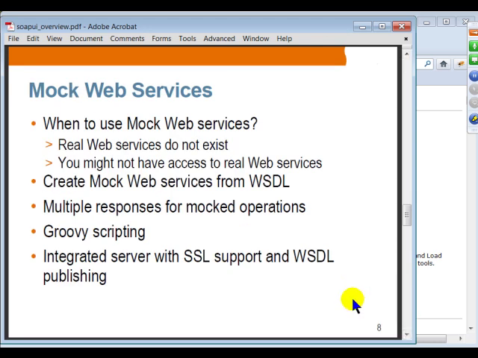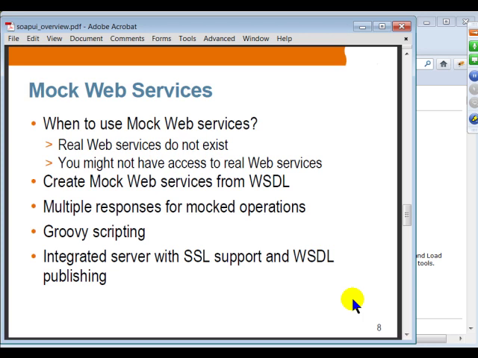Mock web services is basically going to mock your web services. It is going to create a web service so that you can test against it. So when do you want to use mock web services? Basically, when the real web service implementation is not available, and you want to test some functionality, then you can create a mock web service.